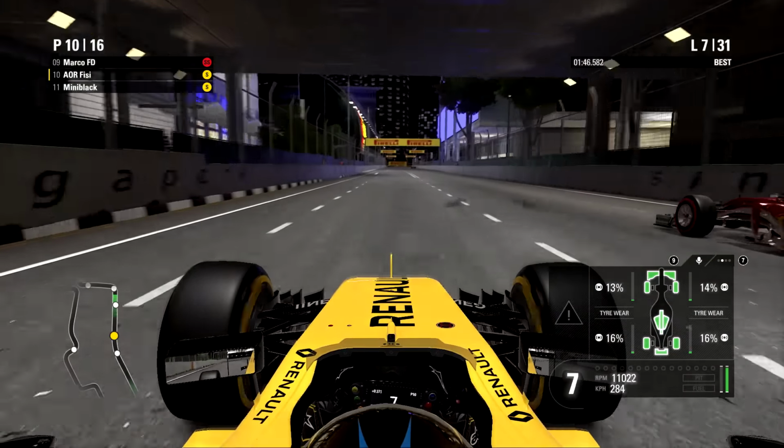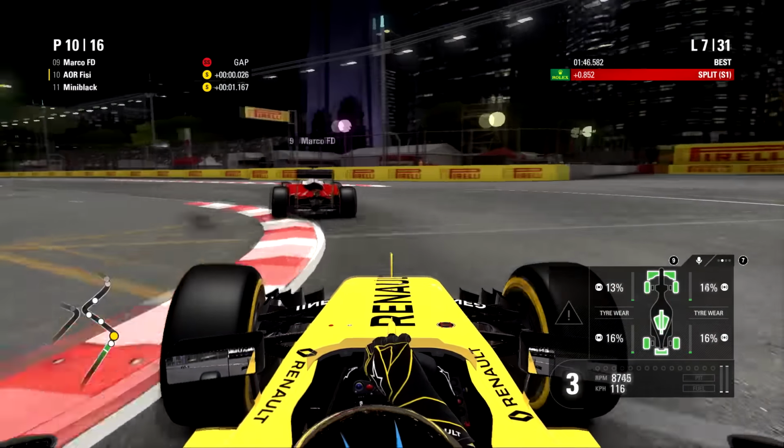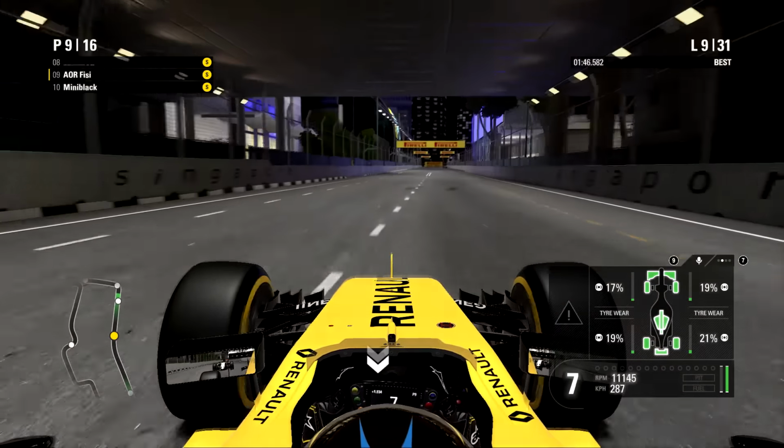Now though, I might want to complain a little bit about Marco just being completely superior with the DRS on the straight. He's also on slightly better tires at the moment, super soft tires, and he started pulling a gap as well after passing me.